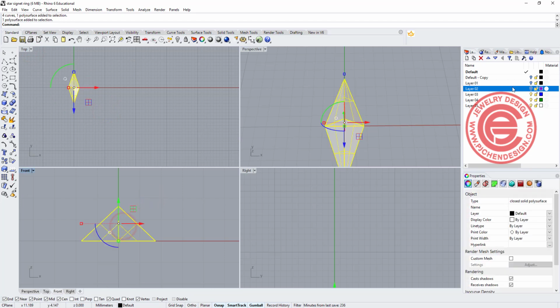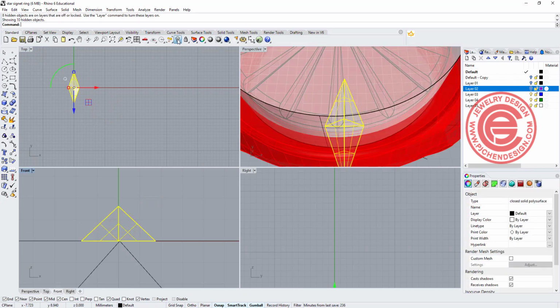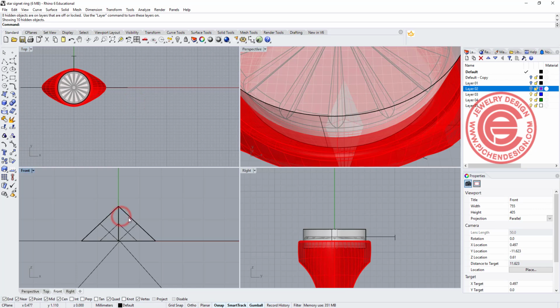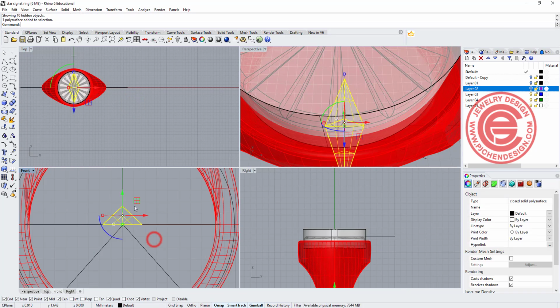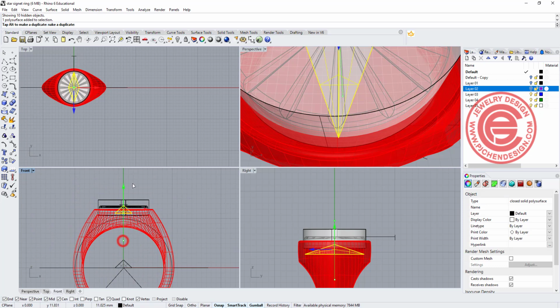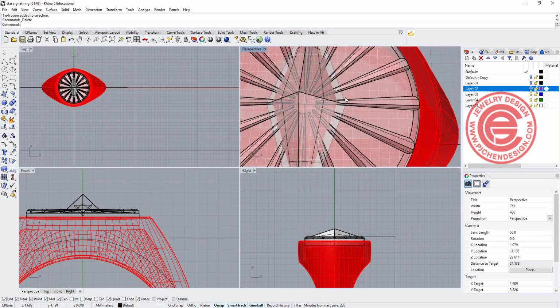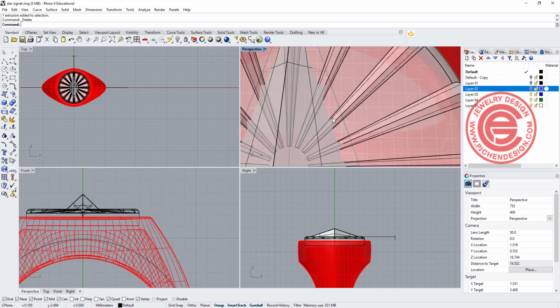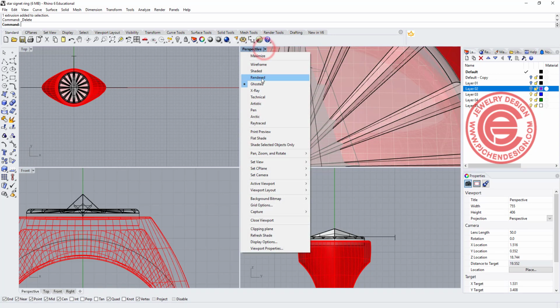So I'm going to turn on my ring. And then to bring this one, the poly surface we just made, and put it on top of this one. So it was sitting inside, and then you're going to see it's cutting. Let me show you in the render view.